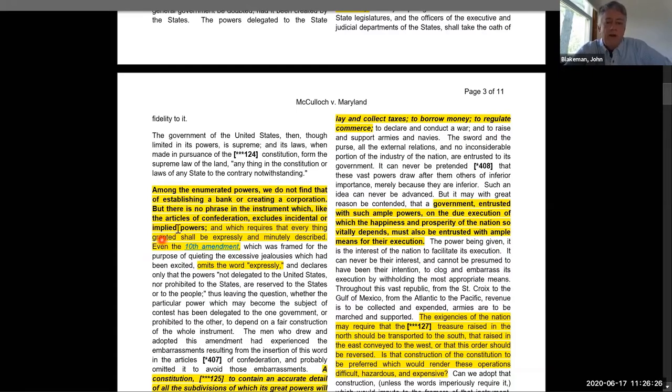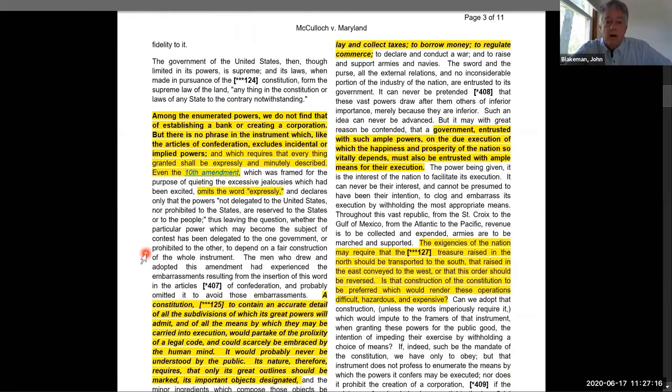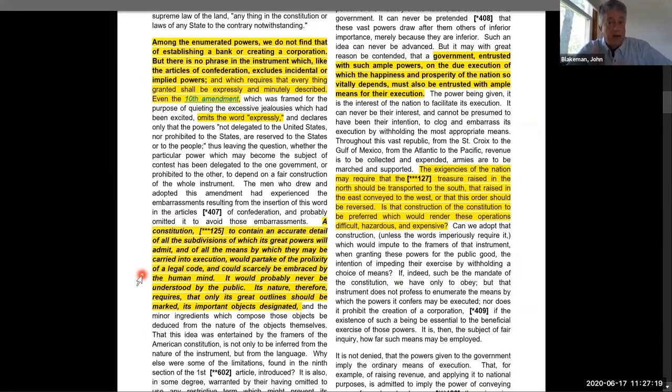Marshall says, if we go to the Articles of Confederation, remember, the Articles preceded this Constitution. The Articles did not work. They failed. And he says in the Articles of Confederation, there was a clause that excluded implied powers. And he implies himself that the framers of the Constitution knew that in Philadelphia in 1788, which they certainly did. And so when they wrote the new Constitution, they did not constrain the powers of Congress like under the Articles of Confederation. You know, this is where historical context and original intent can start to come into the picture, for sure. All right. Now, this is a very important phrase in the case and in American constitutional law in itself.